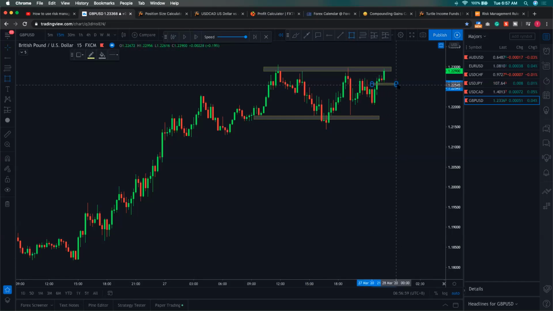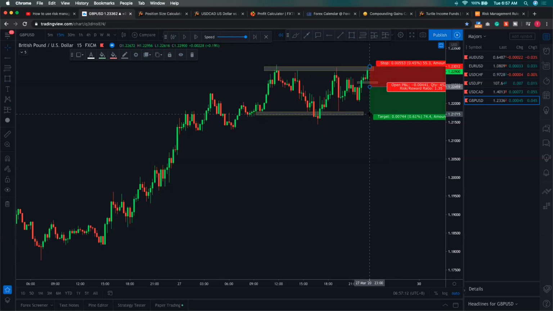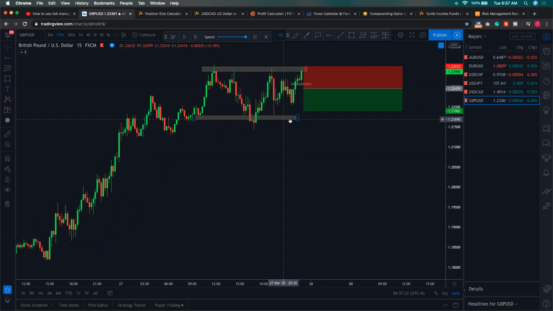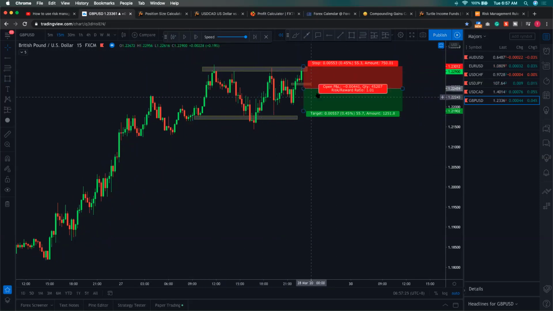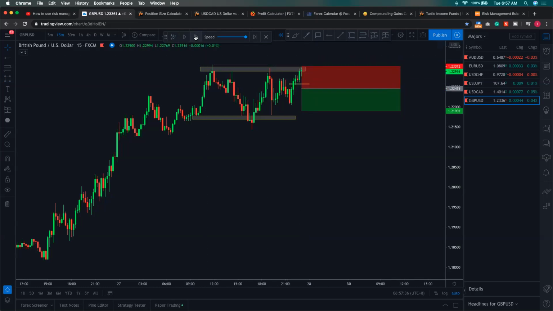Okay, I'm going to draw a minor support here. What I'm going to do is a sell stop. If price were to reject and reach this area, then I'm going to take a sell for 1%. If you're confident, you can also put it down to the lowest support area, but let's see how this goes. So I'm waiting for price to reach this area with a sell stop. If price hits here, then my order is automatically triggered. If not, then there's no position taken.